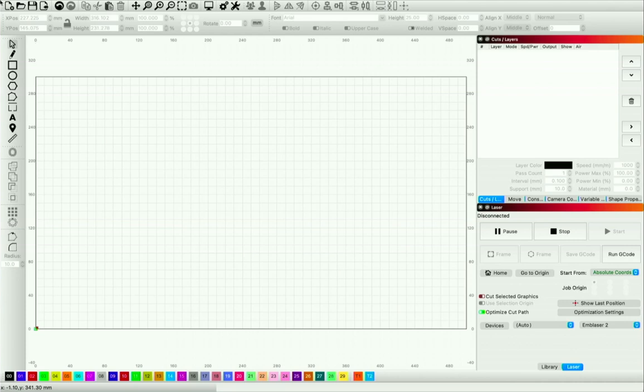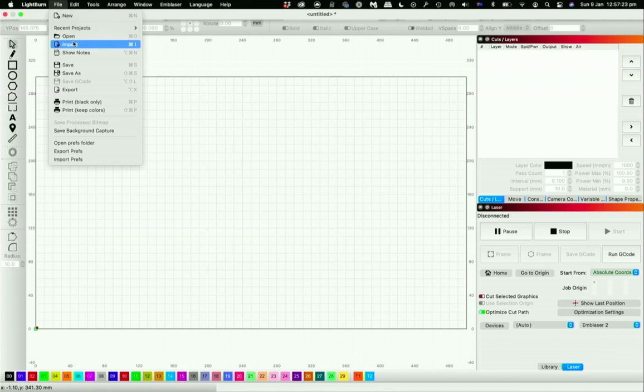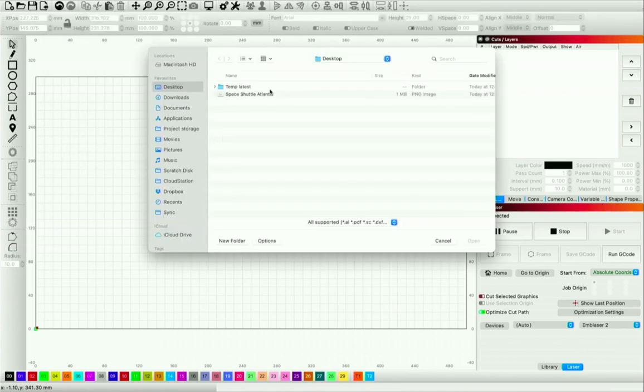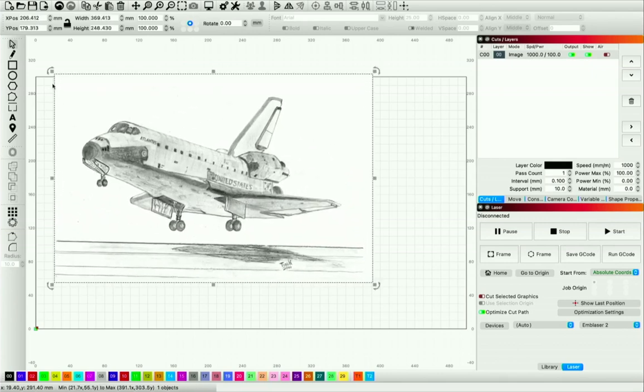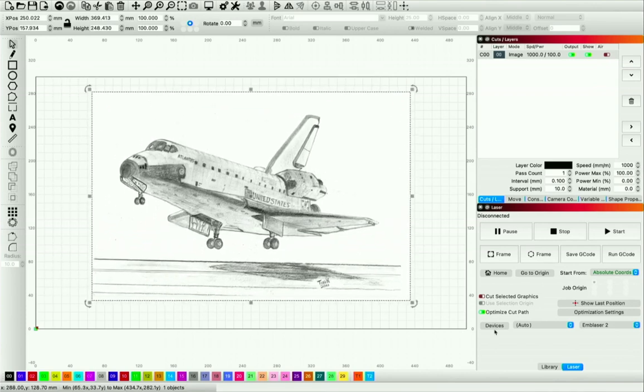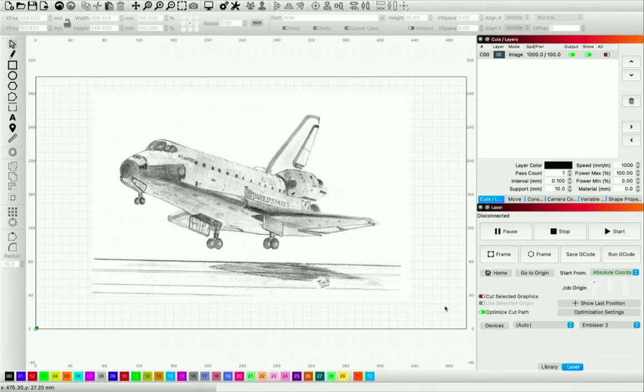So what I'm going to do now is import an image that I found. Let's see if we can find it. Yep, there's my Space Shuttle Atlantis image. This is a hand rendering done by an artist called Tibby K. This is just something that I came across. I like what he's done here. I'm a huge fan of the Space Shuttle program. I don't really want this part of the image, the reflection or the surface. And unfortunately, that also means his signature. Not trying to take that away. In fact, I'll even drop a link of where you can find this piece of artwork. But let's see how we can mask out the Space Shuttle so we can use that element.